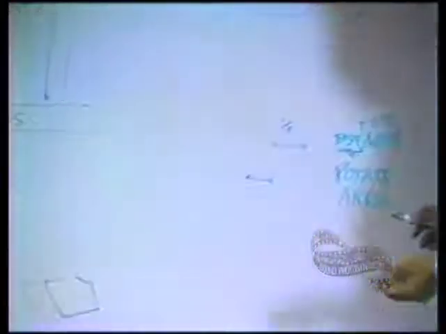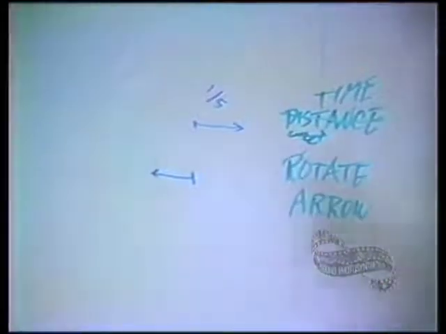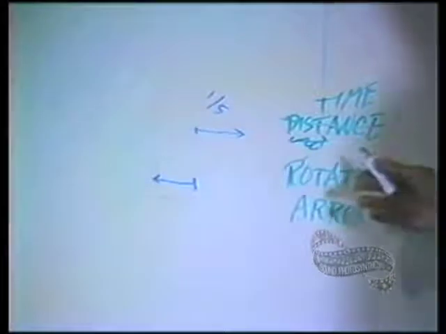Actually, for the experiments that we're talking about, where the speed is always the same, the distance and the time might be the same. You could go either way. And I might make a mistake, sometimes say distance and sometimes say time. They're always proportional for our experiments here. It's really time that counts. So let's leave it correctly: it's time. You rotate the arrow at a certain rate, a certain number of rotations for every second.